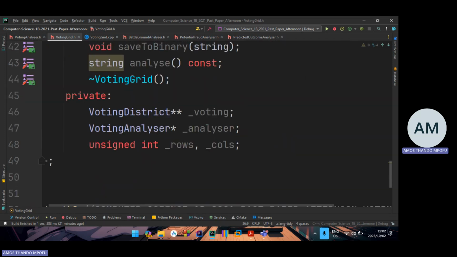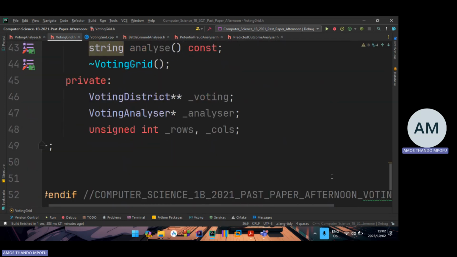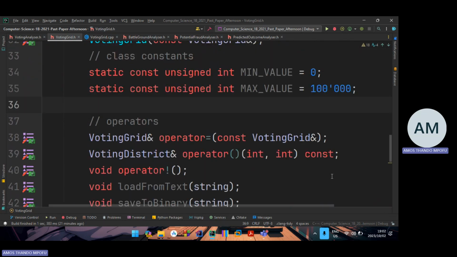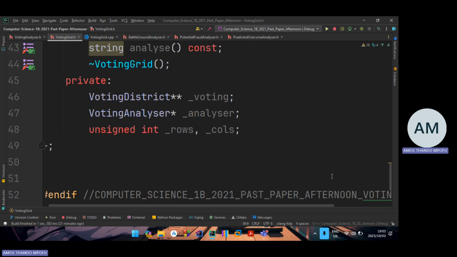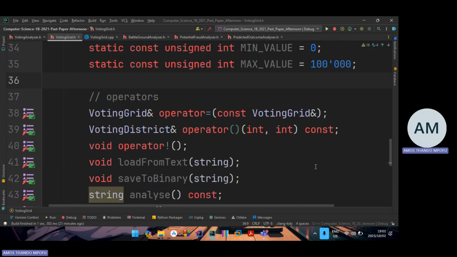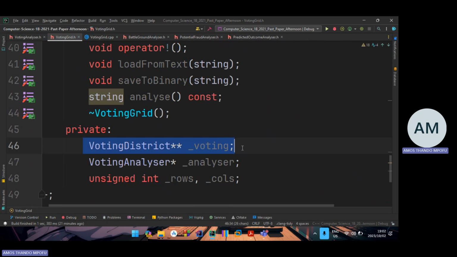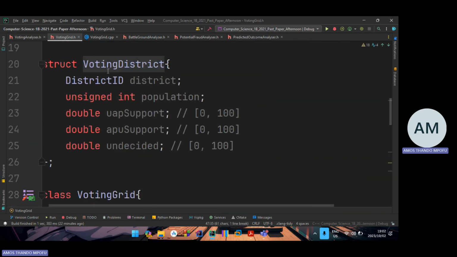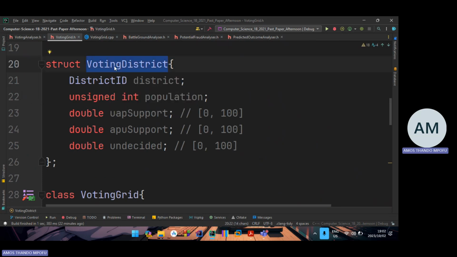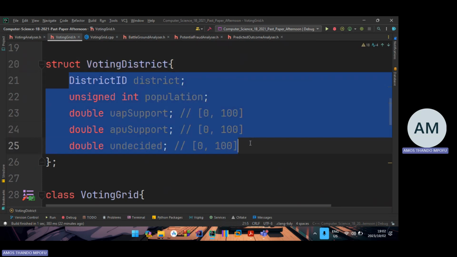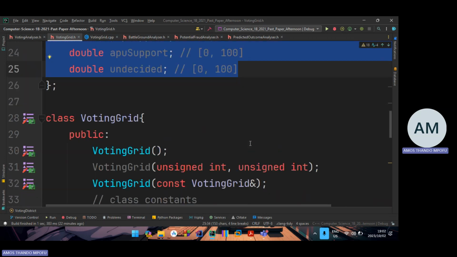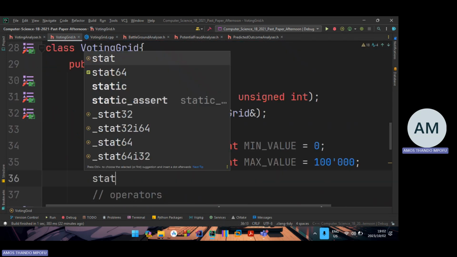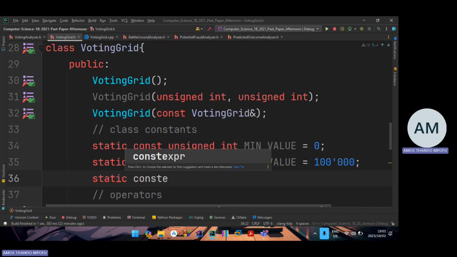And then I'm going to need, for the rows and columns, right? What other constant value do I need? Oh, for my grid, for my district, I mean. Since it's going to be a complex type, a record structure with another record structure within it, I'm going to use constexpr. So constexpr, and then what's the type?